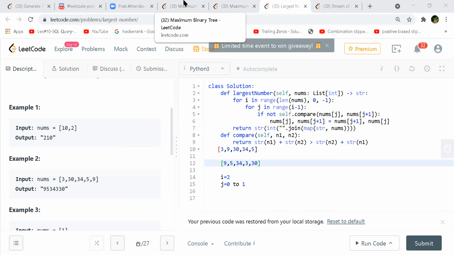If you have to do it on your own, bubble sort is the easiest way of doing it, right? Or else use a quick sort, and the way you are using that custom comparator makes it easier over there.